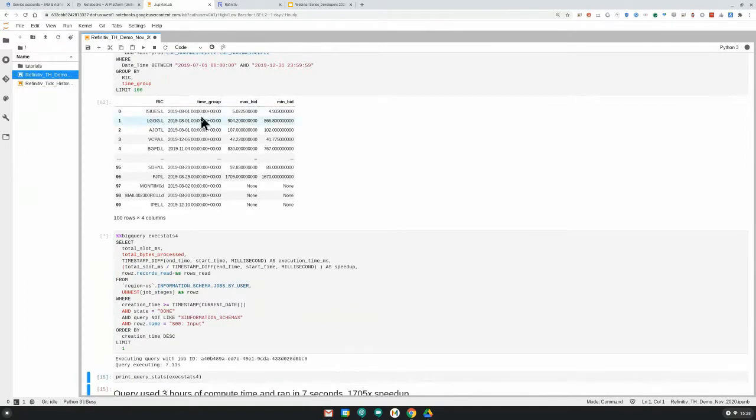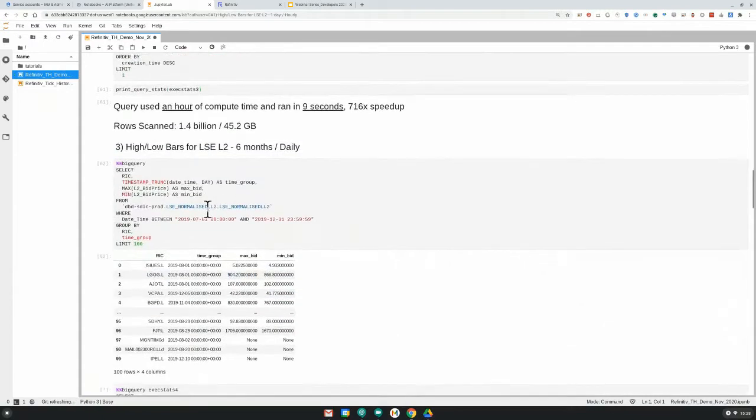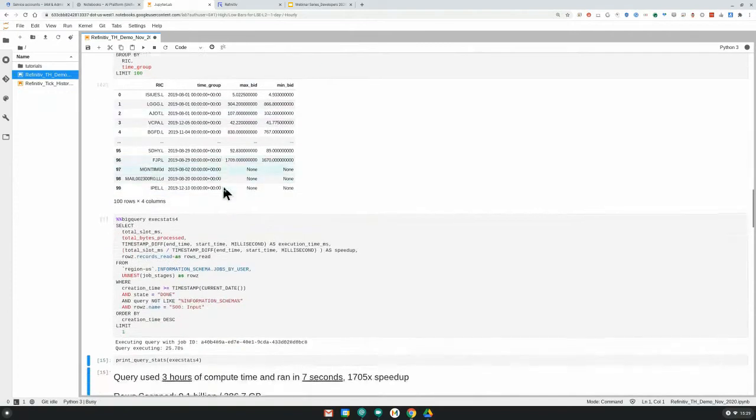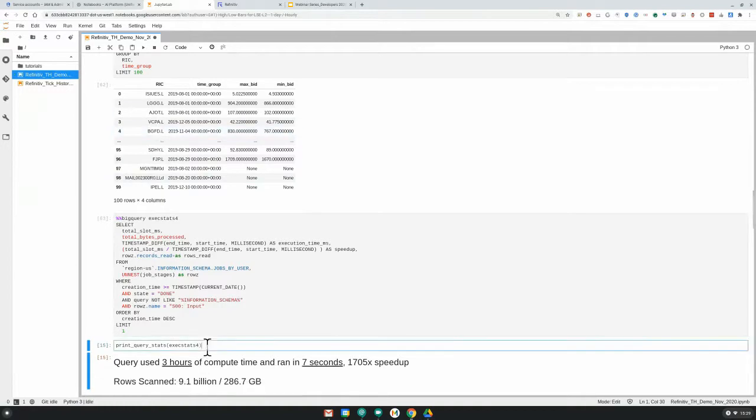You can see here the minimum and maximum bids across the entire month, and you can see some days are in different days of the month. Sorry, this was for 6 months. Across 6 months, we ran this from 1st of July to the 31st of December 2019. This query basically ran in a few seconds as well, and we'll see the results in just a few seconds, which are being aggregated as part of the analysis from the metadata. But you can see there's a lot of execution there.